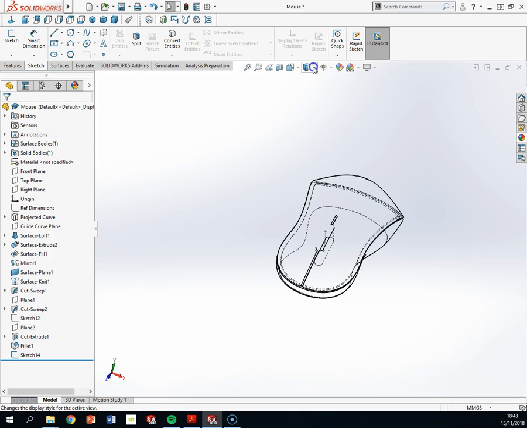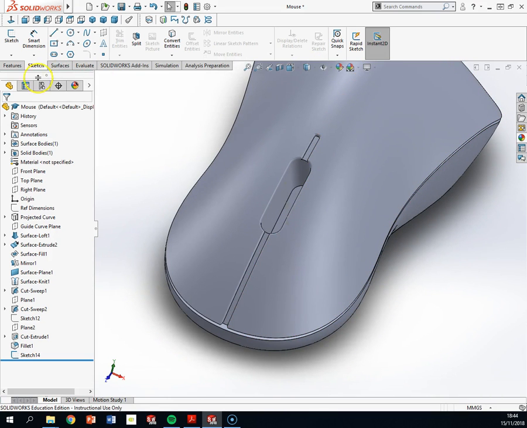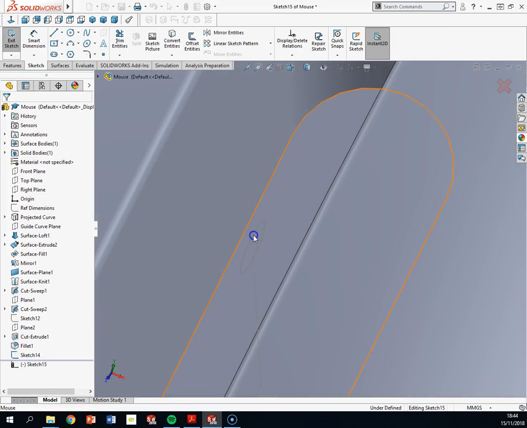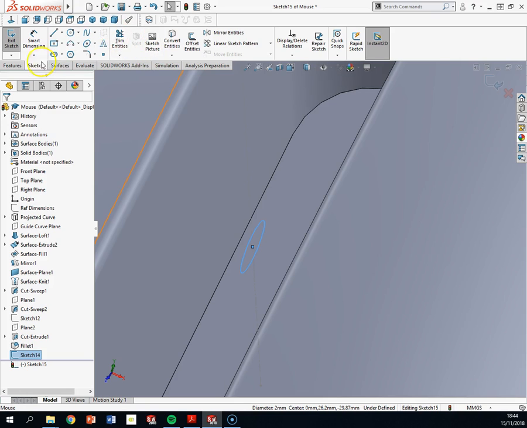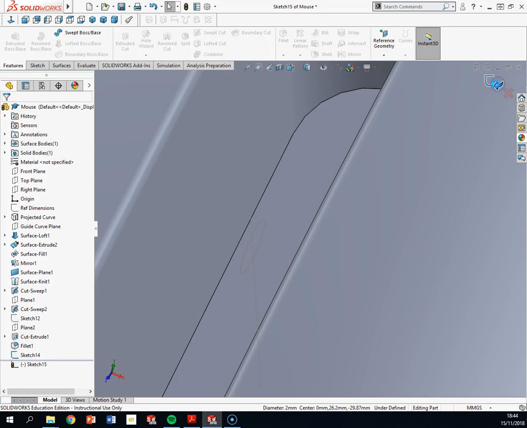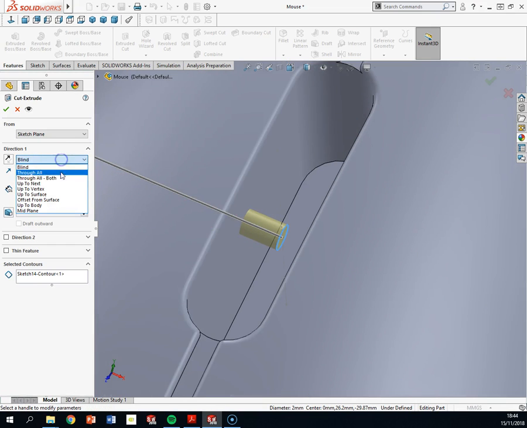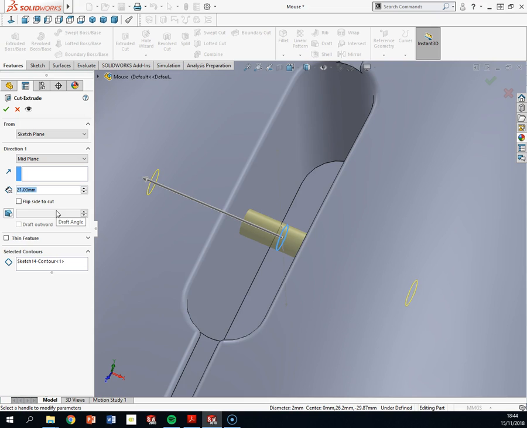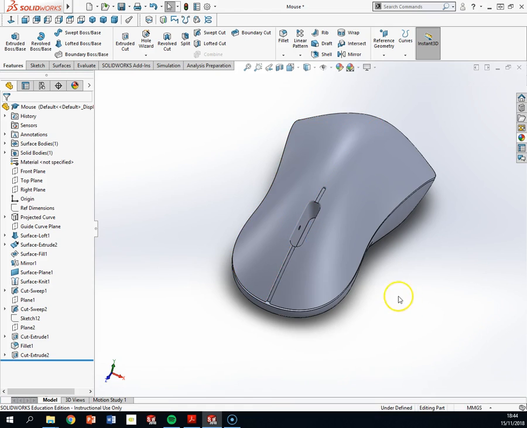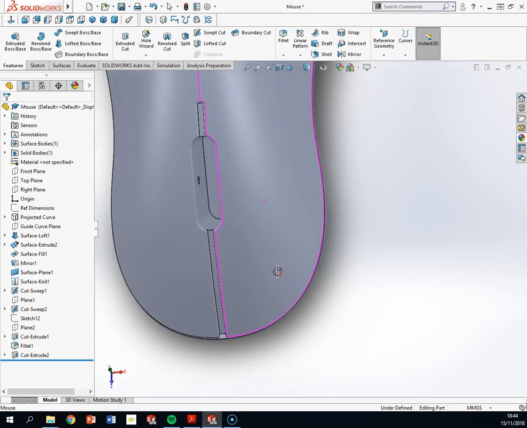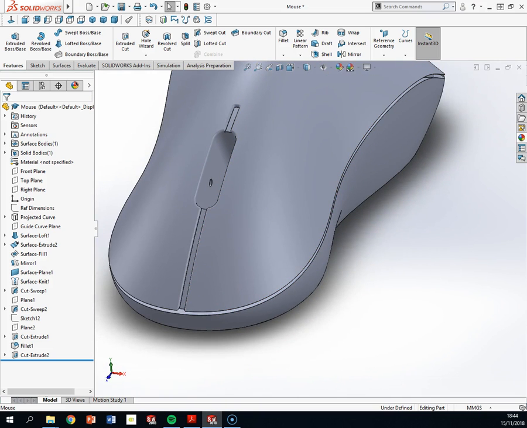Let's turn on my hidden detail. Right, so I'm going to do an extruded cut but it's going to be mid-plane, so it's going to go on both sides. Sorry, after going back into the sketch there, try that again. So mid-plane, and the distance is 14 millimeters. Okay, so now you have two holes on both walls of this slot cutout. Okay, where are we now?